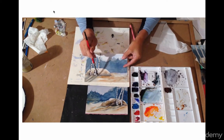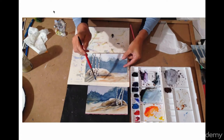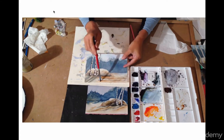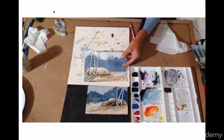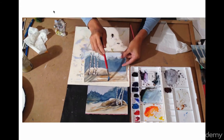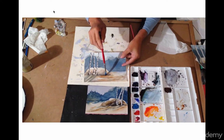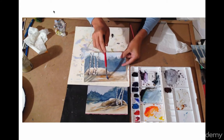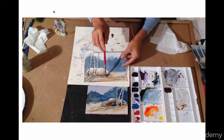I'm just going to tweak the bottom a little bit. Add a little more dark around the rock because there should be more shadow, and a few marks on the ground. I want to soften those marks with a little bit of clean water — clean water is the key word. Smooth it out. But those marks help guide your eye towards the rock.